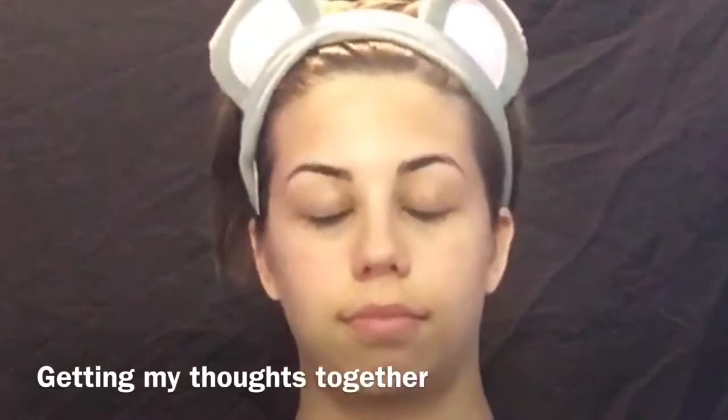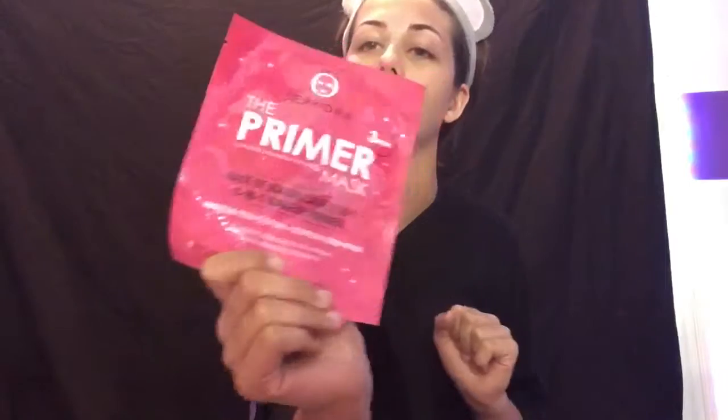Some YouTubers do a mask beforehand to prep the skin. I've had this mask for a while, so I found today was a good opportunity. It's the primer mask from Sephora, with light reflecting pigments. So we're gonna start with this now.